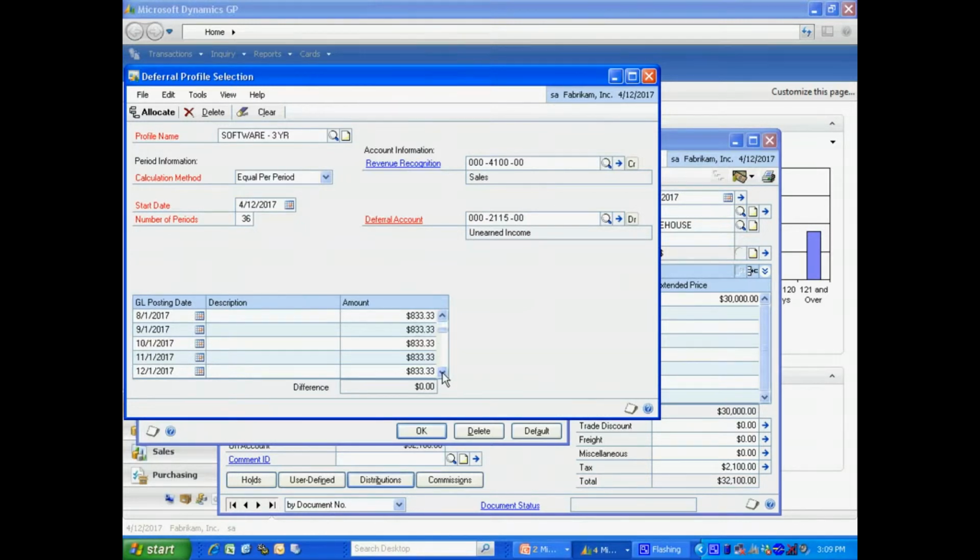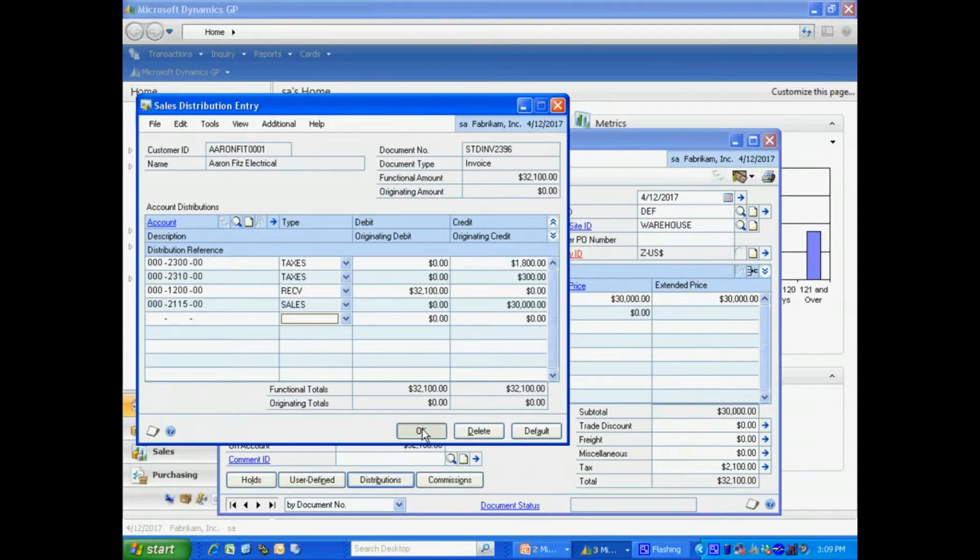Because what this module does is it creates GL posting transactions out into the future based on your setups here and your dollar amounts here. And in this case, it's going to debit this deferral account for these amounts, and it's going to recognize the revenue in this account as a credit. So I'm going to allocate this deferral against this particular distribution.